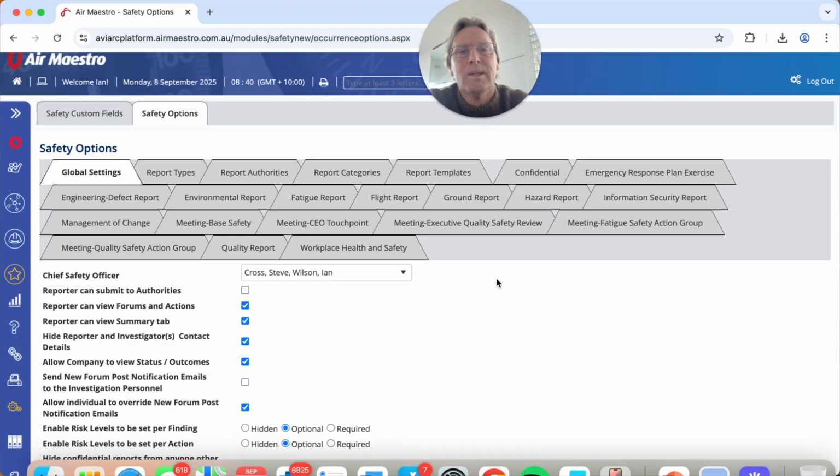Little tip for you, if you want to have a crack at that yourself, but we do this, so you don't need to if you wanted to get Aviarc across to set this system up for you.